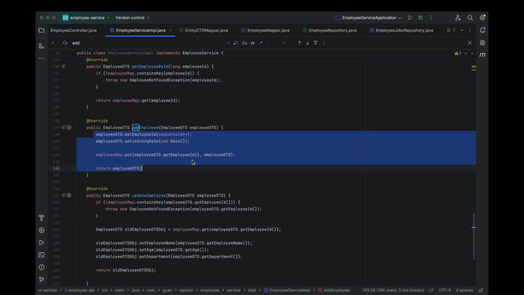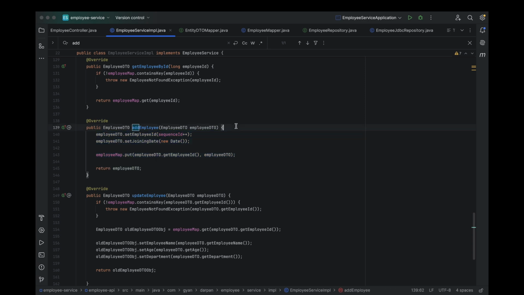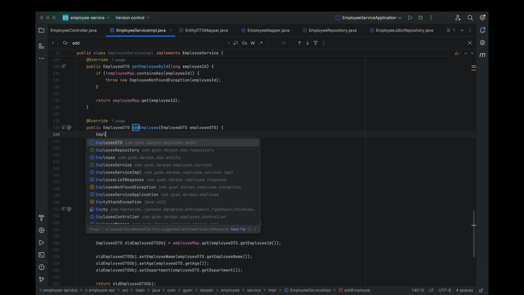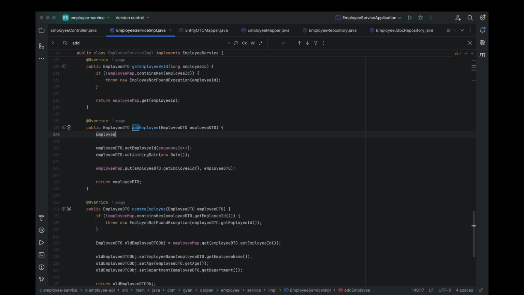Okay, let's change the code inside our addEmployee method now. So first, we convert our employee DTO to employee using employeeMapper.toEntity. This ensures our repository receives the correct entity format.